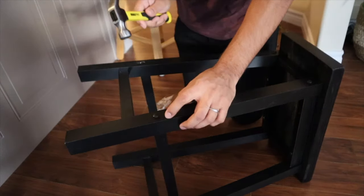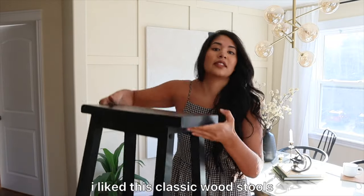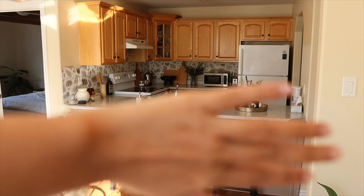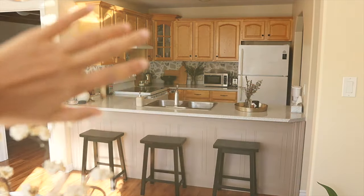We picked up these stools from Walmart in this nice black wood. They were literally the cheapest stools that I could find. And speaking of price, right after I show you the reveal, I will break down the total cost for this project. Okay, so if you are ready, I'm now going to show you the new kitchen island.